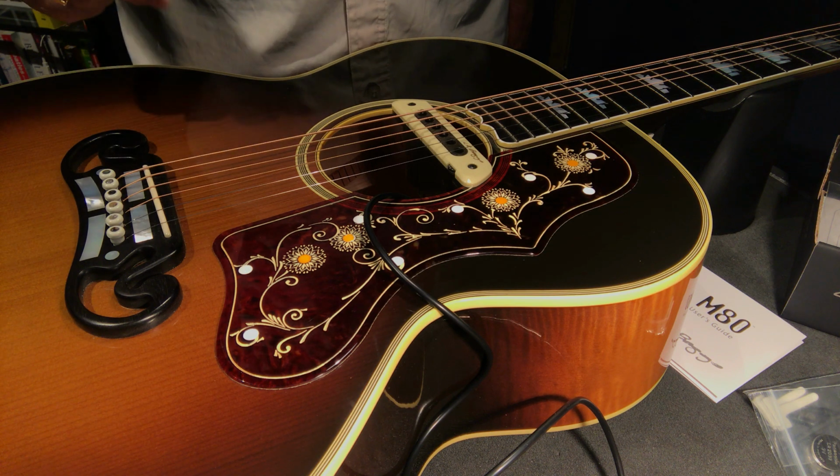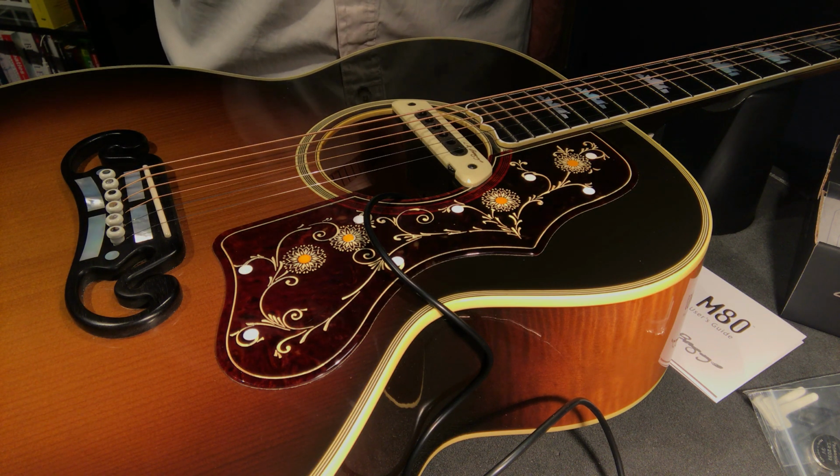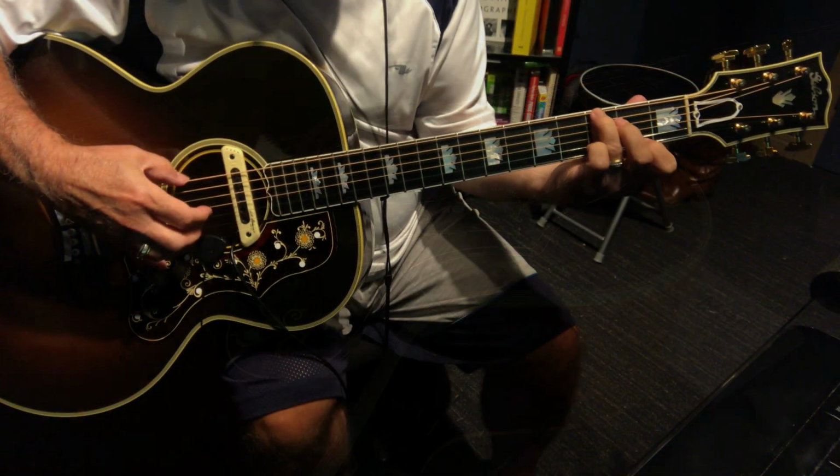So from now on, we're going to give it a try, plug it in, do some recording with it, and see how it sounds.